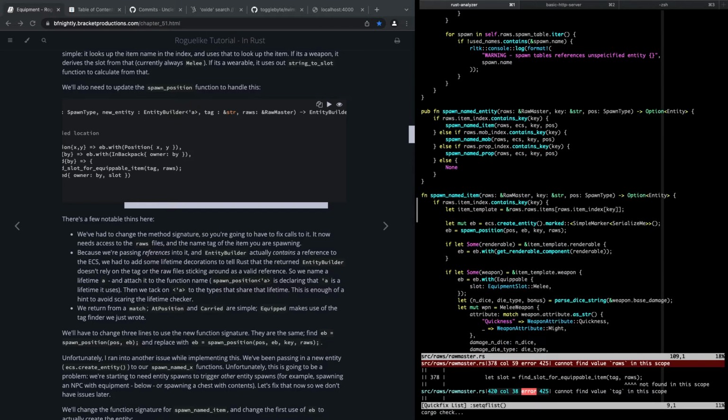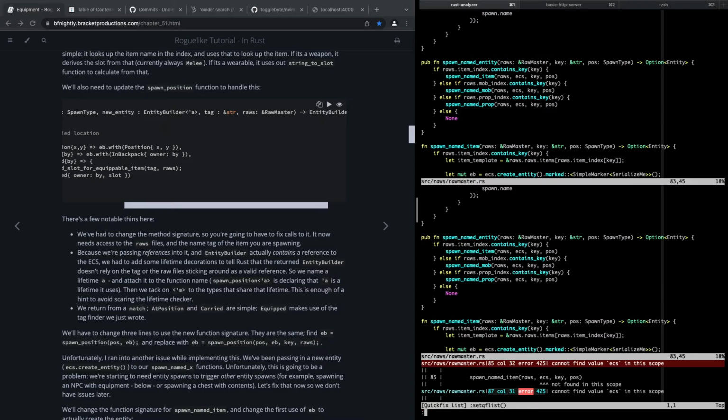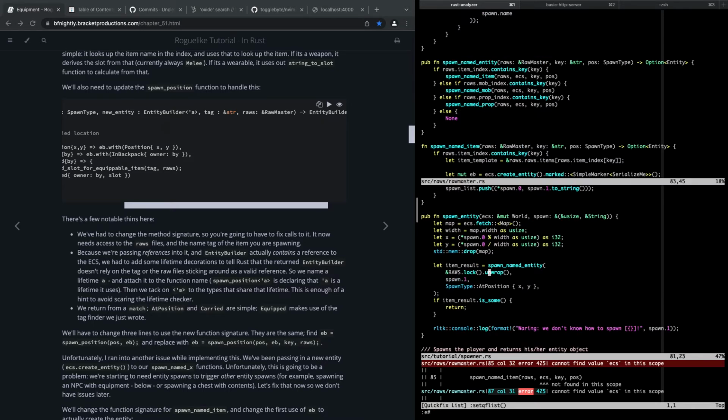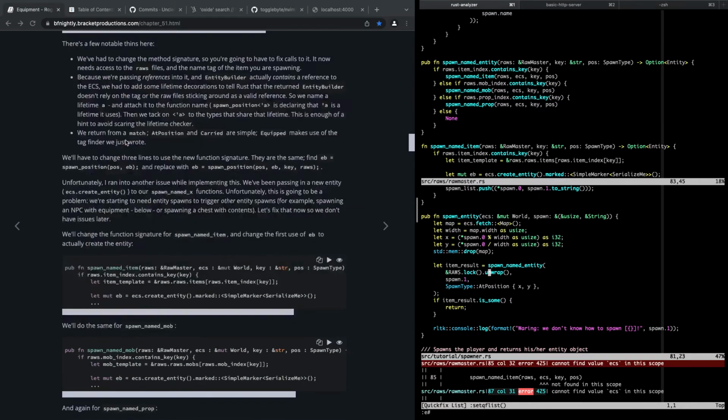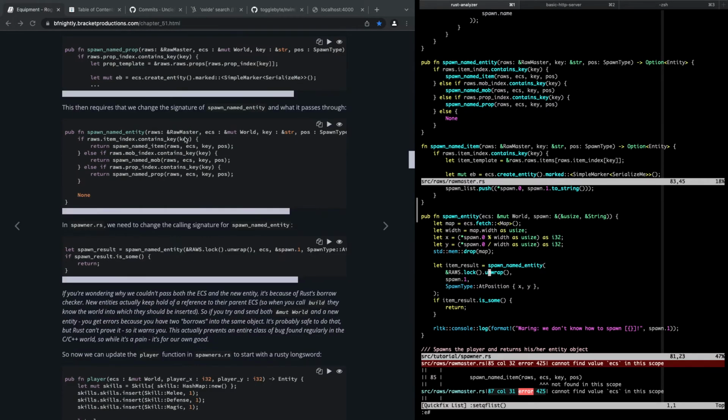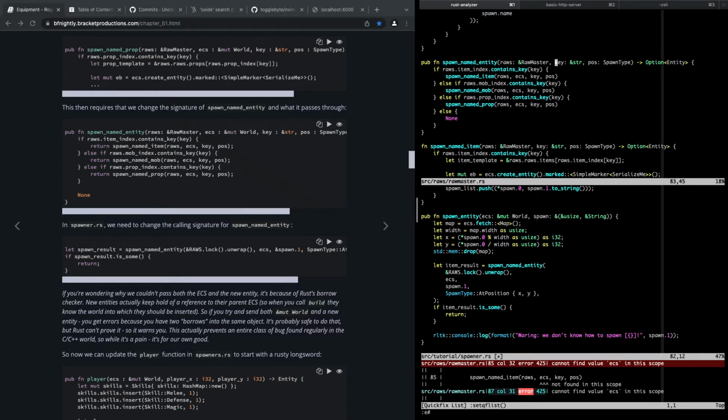Does that compile? No, it gives us 11 errors. Oh, we're not passing the ECS anymore. Okay, so we have to pass that in. Spawn named entity, here it is. Raws, ECS is the second argument. Okay. So we'll say ECS world.